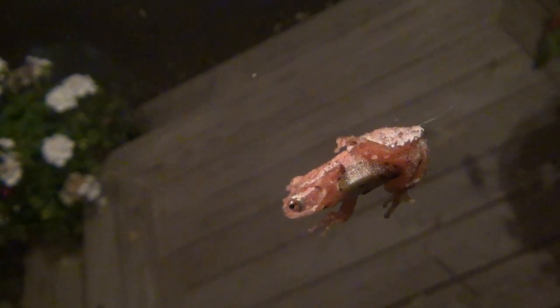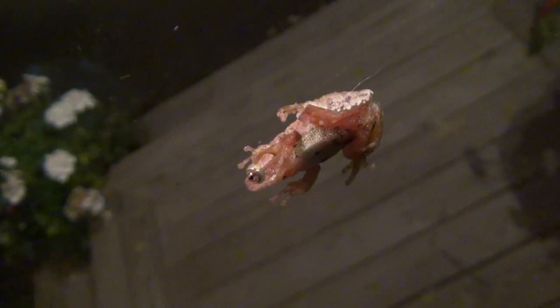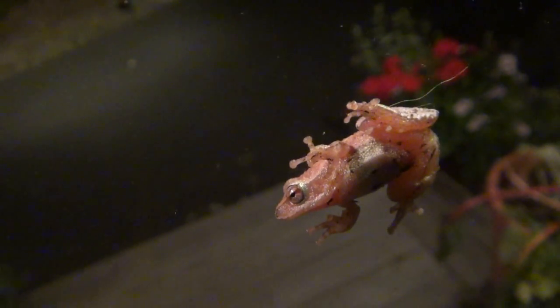This is only the second time I've ever seen one. The first one I saw was just a very uneventful muddy brown color — this one's pretty neat looking though. If I was 12 years old I would certainly put him in a jar with a stick to replicate his environment and keep him as a pet, but I wouldn't know what to feed him. I'll just leave him be. He is cool looking though — good color on him.